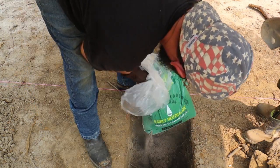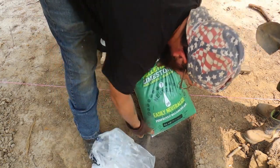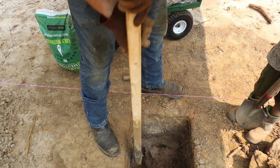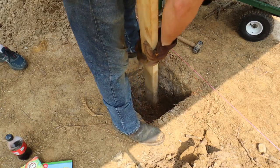Now, in a perfect world scenario, Kenneth said we would have dug out all of that mud and backfilled it with dry dirt to make sure we had a hard layer. However, sometimes we just don't live in a perfect world and we don't always have time to do anything like that.